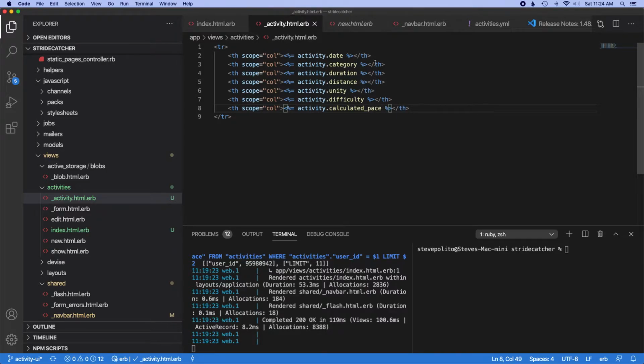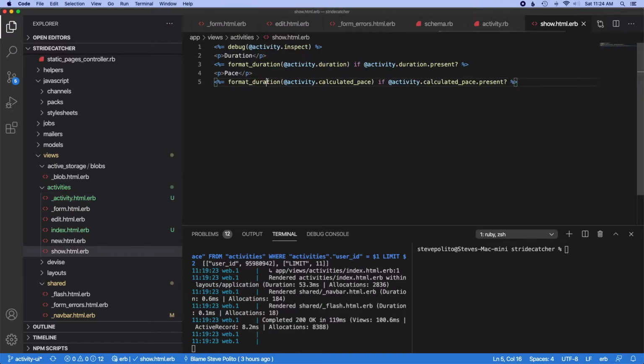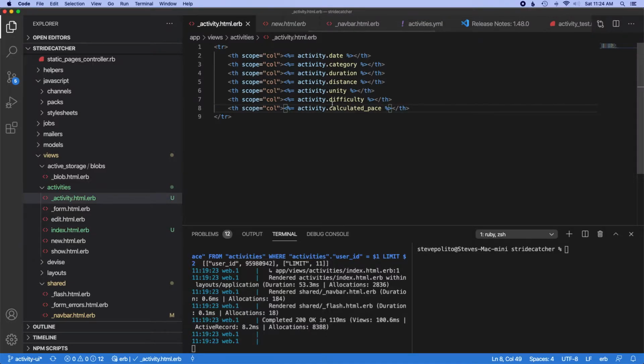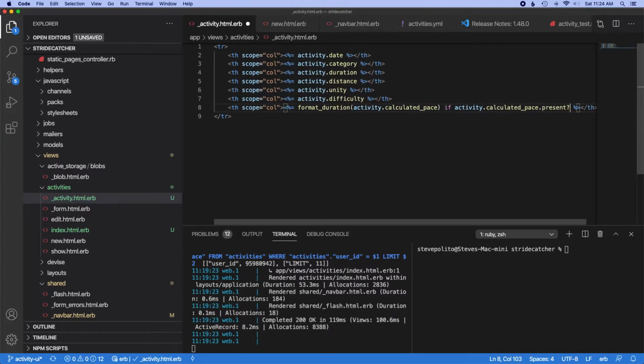And let me just see, so in the show method I know we're using format duration. We'll only want to do it if the pace is present. So calculated pace that present, and then distance.